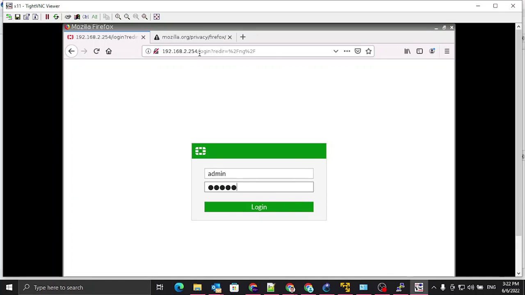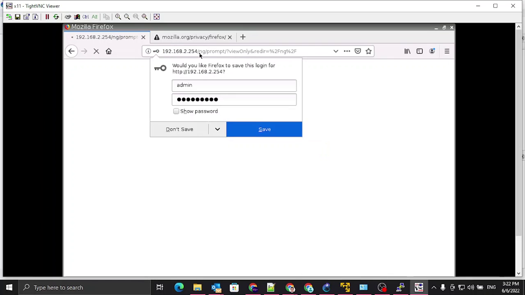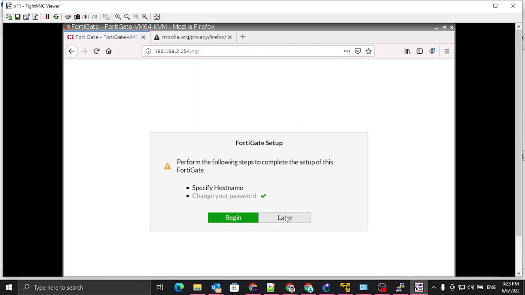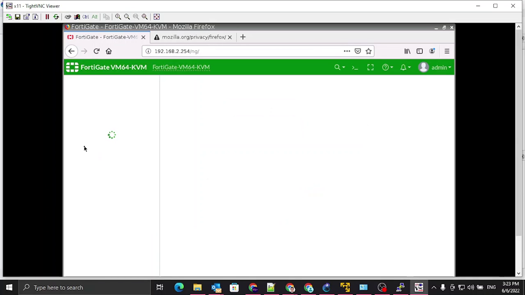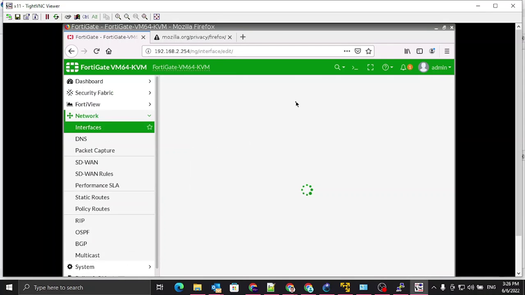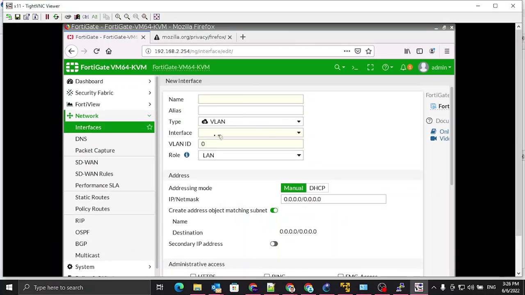We'll provide username and password. Save the setting. Click later. And now we will configure two VLAN interfaces for port 3.